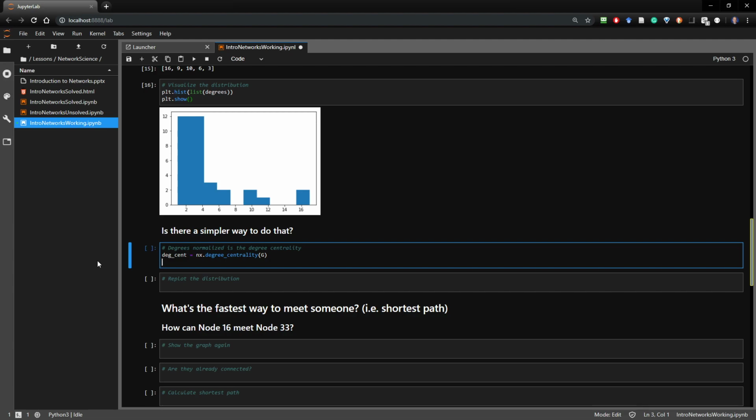Let's tell it that node 0 has whatever degree centrality. So let's start with print f node 0 has G degree.